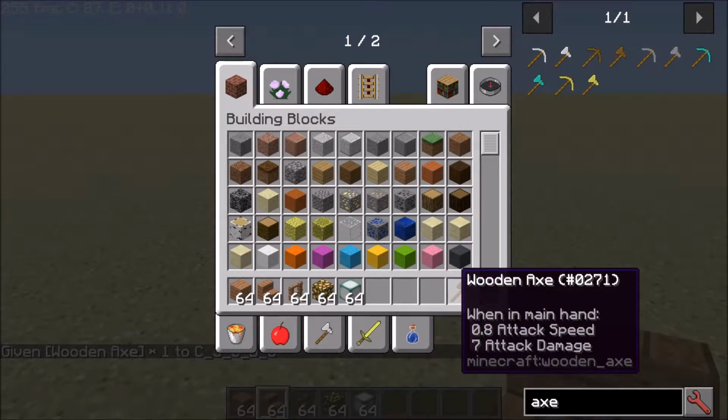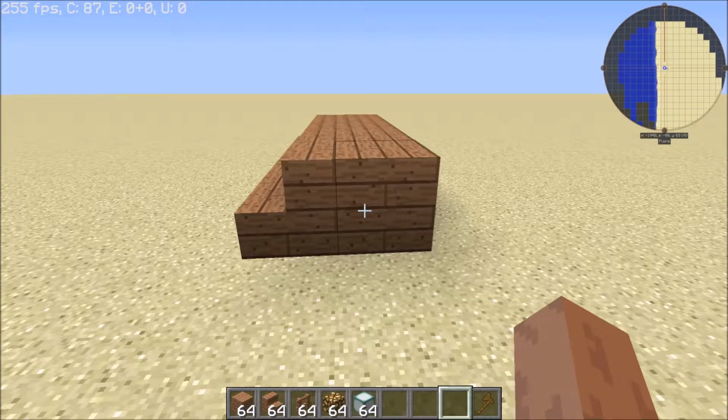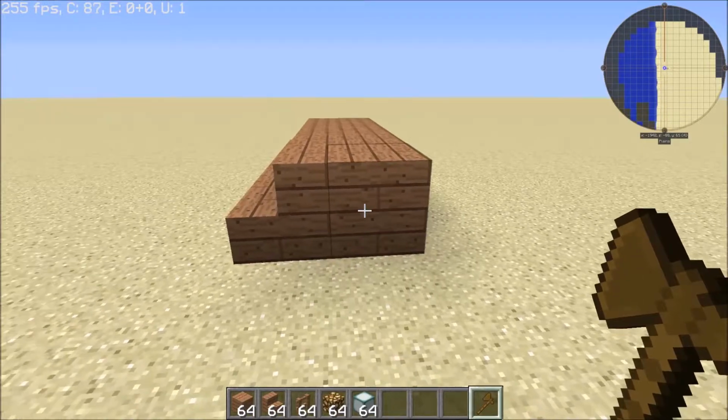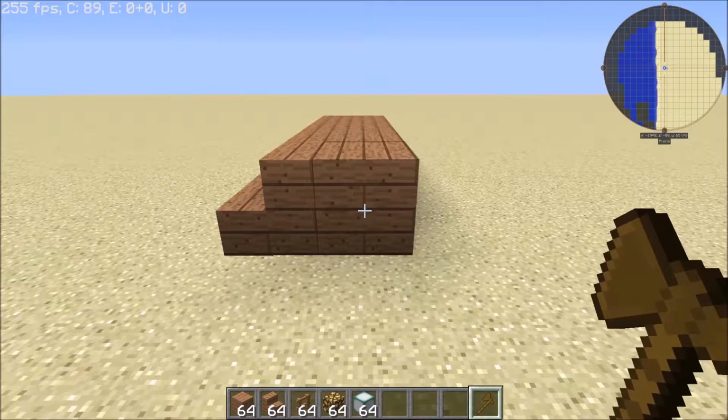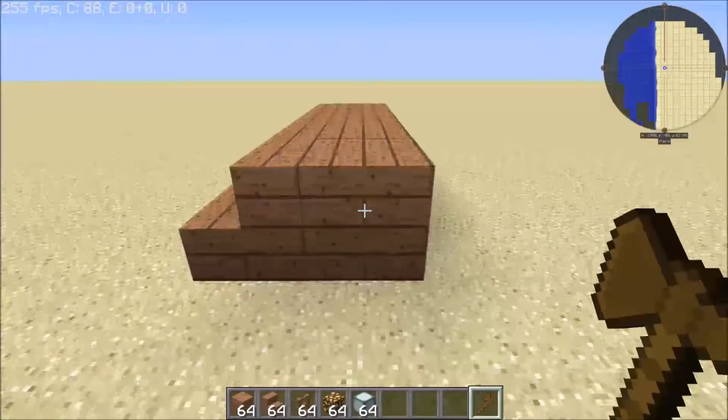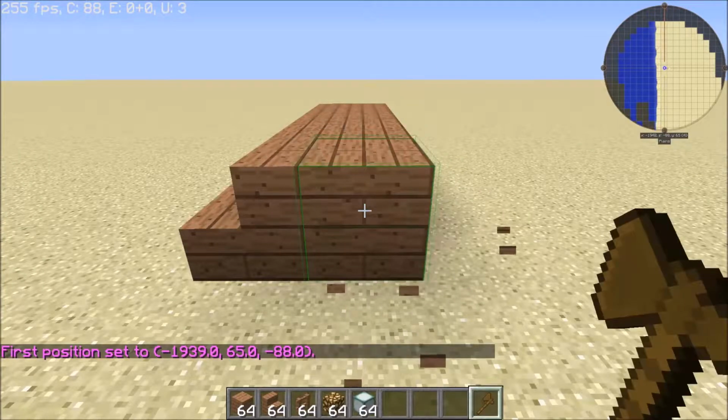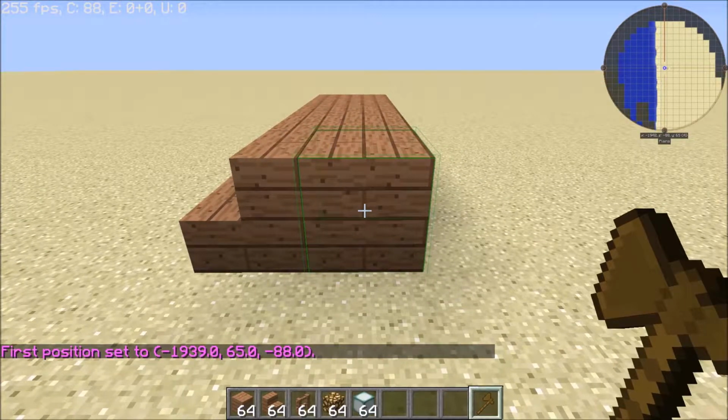this is not going to be an in-depth tutorial, but hopefully as you're watching me, you'll pick up on some tips. As you can see, I picked up a wooden axe. That's the basic tool that you'll use for a lot of your building in WorldEdit. I'm going to select the wooden axe and use my left mouse button and right mouse button. In this case, I'm going to use my left mouse button. That's going to select the first position, and now I'm going to count 24.